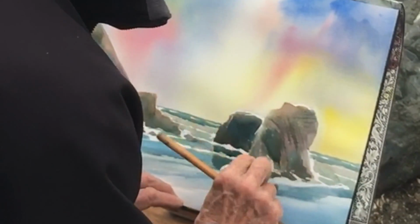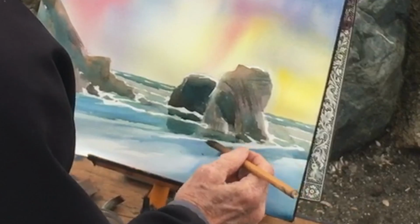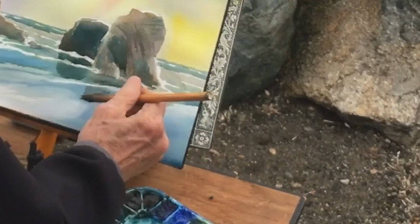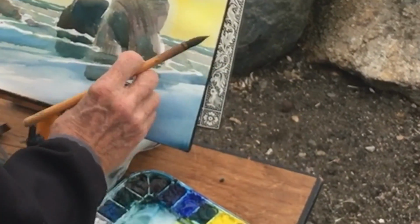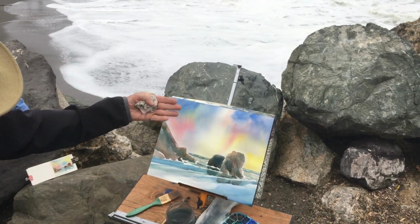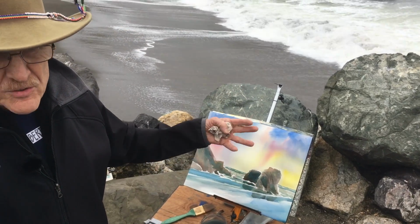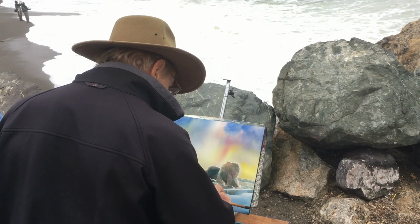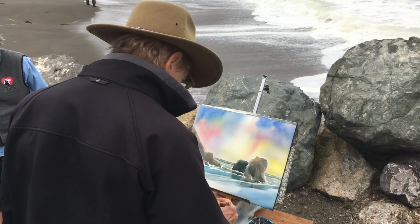Has anybody caught anything yet down there? No. I was just trying to get a little bit of that reflection in there. It makes me feel good. That's why I started to paint. One thing about keeping the paper tilted up like this, everything runs down really fast, and then it dries really fast. So you can continue to work. You don't have to wait. You don't need drying time. That's a little bit better.